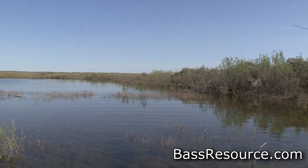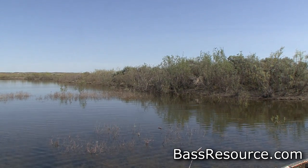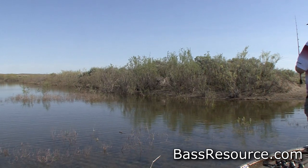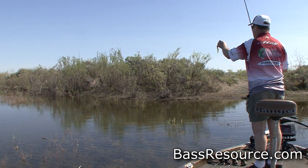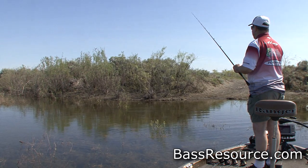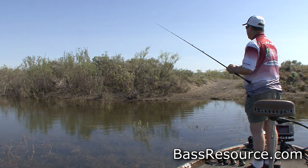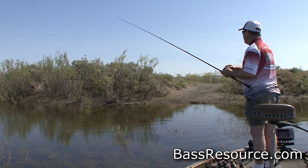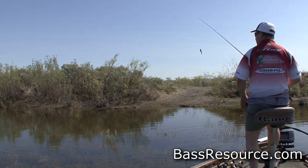That guy wasn't going to bite, but I see another one right over here. Again, casting way out in front of him — and he's going to nose right up to it and keep on going. Sometimes sight fishing can be frustrating. You can see what they're doing, and when you know a fish is there — how many fish, in muddy or dingy water with visibility less than four feet, look at your lure and you don't even know it? But when you're fishing in clear water you can see that. Unfortunately you see a lot of fish that pass up your offering, which is equally frustrating.